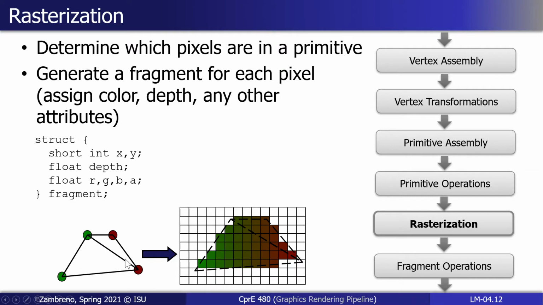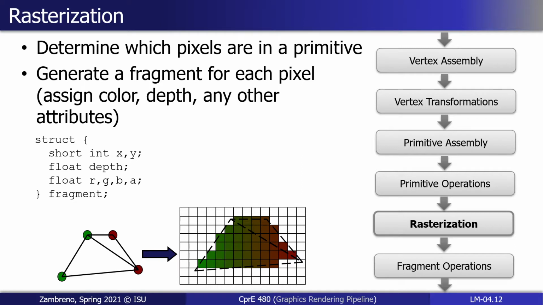So we have a green, green, red vertex here in our triangle strip. Determine what all the attributes of the individual generated fragments should be for those assembled primitives. And it's easiest to visualize it with color. It's easiest to see the attribute values being interpolated as we rasterize for our color. But the truth is, it applies to all of the attributes. It's hard to see depth information and normals and things like that, but we would be doing this rasterization for all of those.